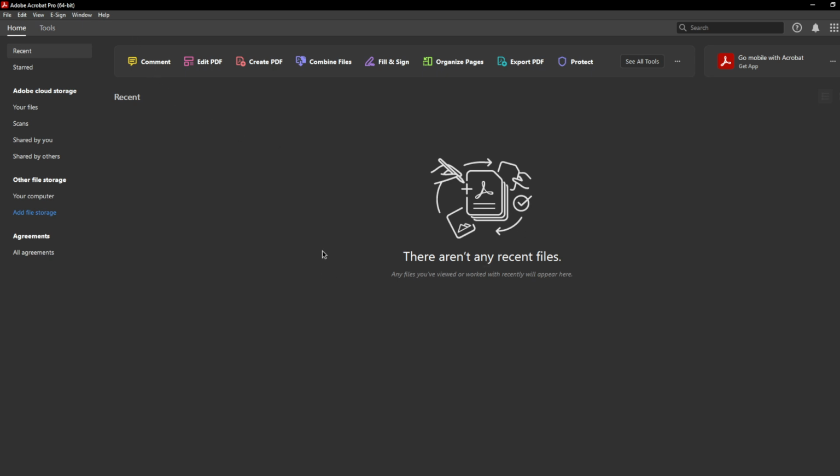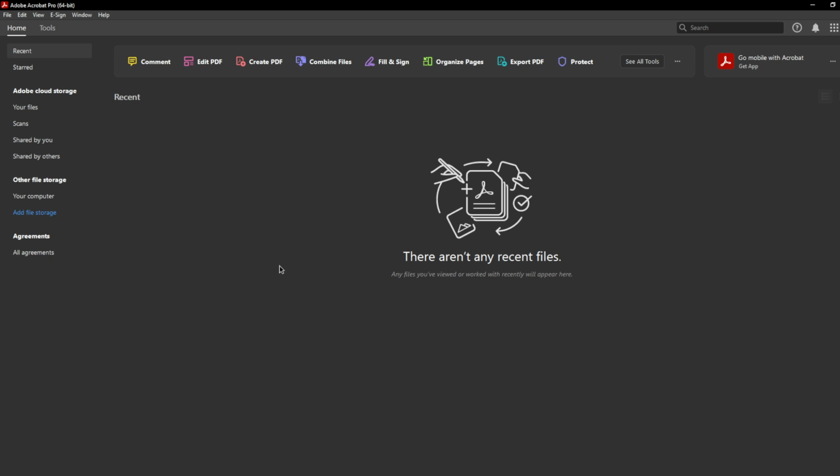As Acrobat reloads, give it a moment to reboot. When it opens again, you'll notice that the layout has switched back to the classic version you were used to. This should make navigation and usage much more comfortable, especially if you didn't quite take to the updates in the newer version. Remember, this process is entirely reversible.